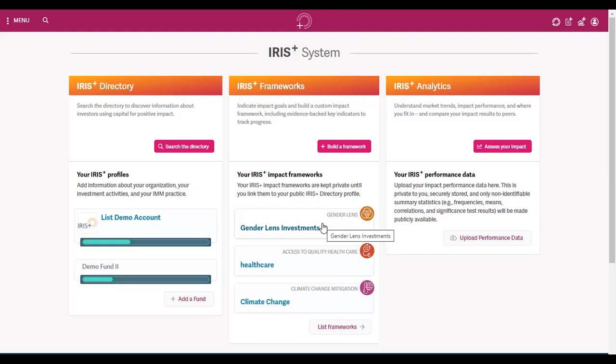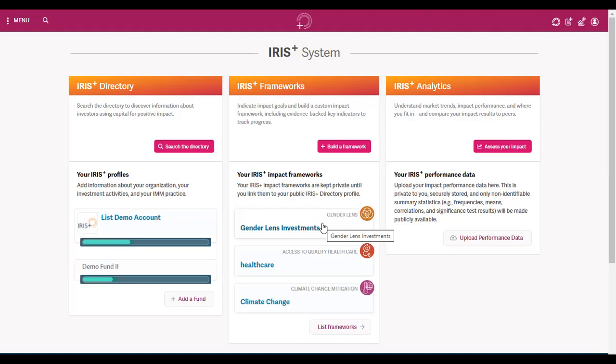In response to investor demand, the GIIN's data collection mechanisms have now evolved in new and exciting ways. As many of you know, the GIIN has been a very trusted source for market insights, everything from market sizing information to data points from the annual survey on what investors are doing, how they're managing their impact, where they're investing, details such as those. Moving forward, we'll be using this system as a simplified way to collect data on your investment activity, practice, and performance, as a way of then being able to play back that information in aggregate and anonymized to the industry as a whole.